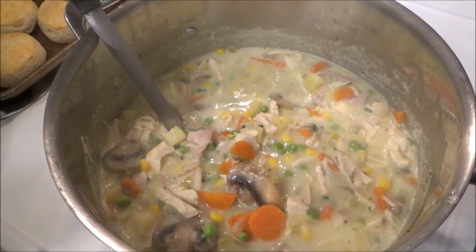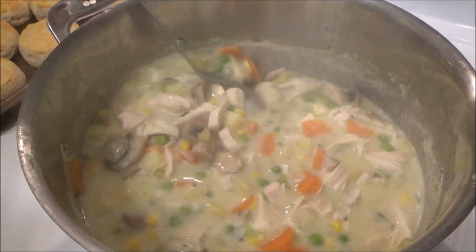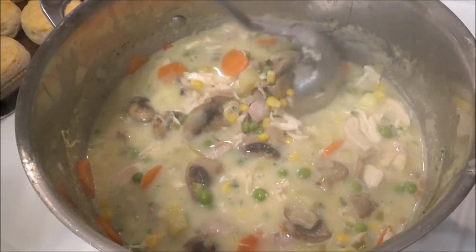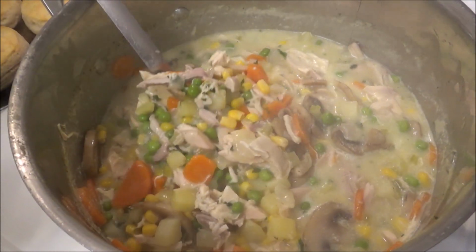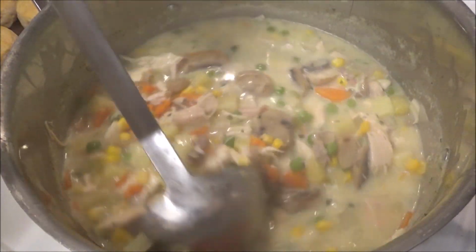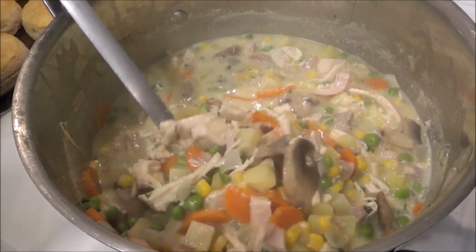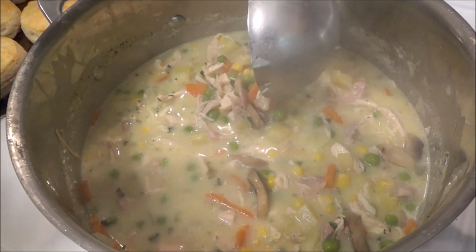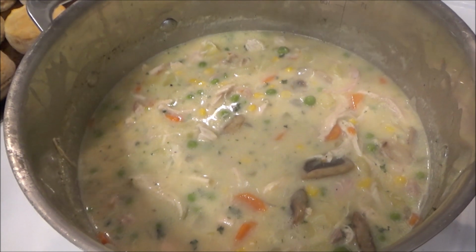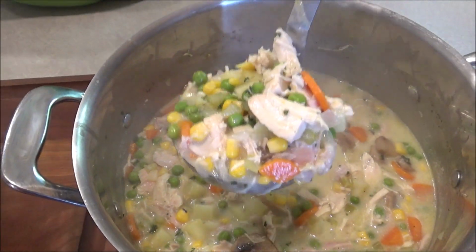Right here we are, just giving it a good stir. It's perfectly seasoned now. I don't want to steam up the camera, but man. Look at that. Wow. What a delicious comfort food during a winter, fall night, huh? Oh, yeah. And it smells so good. We're not fall, we're actually winter. Yeah, winter. But this is really warm. We're going to serve this with some biscuits. Oh, man. All right, we'll scoop it out in just a second. All right, guys, look at this. Man, oh, man. I'm hungry.